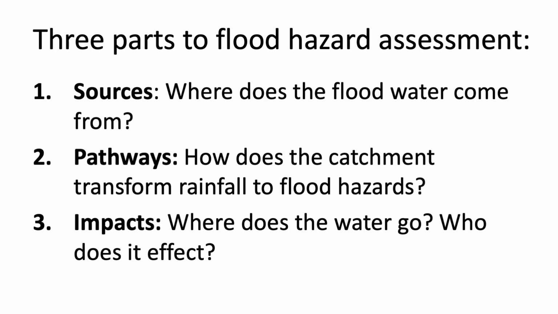So, in terms of our approach to considering floods and flood risk management, we try to break it down into three distinct parts. Trying to understand the sources of flood water from the landscape, what pathways it takes, how it moves across the landscape, and the impacts, and where that water ends up, and how we manage it at the point of impact. Now, traditionally, most work has happened at this impact end.